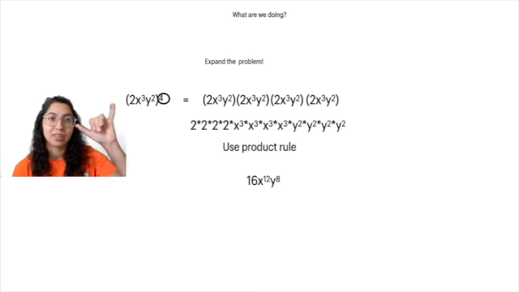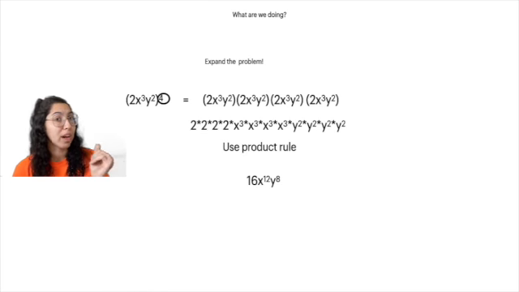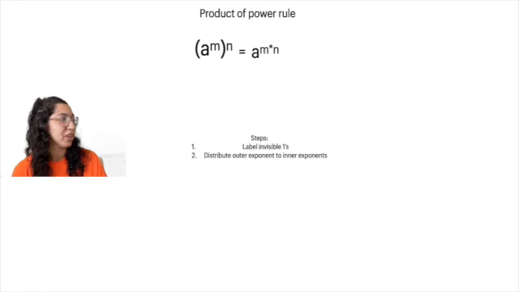If you look at what we're doing, you'll notice the x had an exponent of 3. Our outside exponent was 4. 3 times 4 gives us 12, which is what we did. And then 2 times 4 gives us 8. So the only thing that we're missing now is that coefficient. So let's see. I think this rule, a^m to the power of n equals a^(m times n), works out pretty great. The only thing is next unit we're going into binomials, which is 4x plus 2. This rule does not work for anything that is not a monomial.